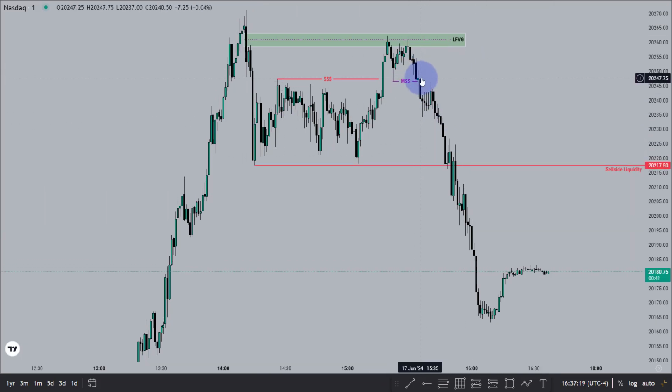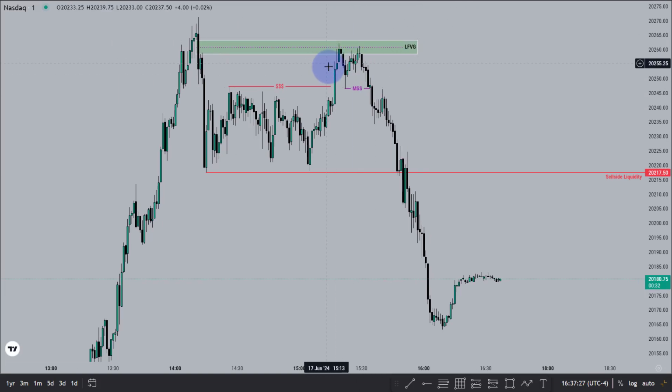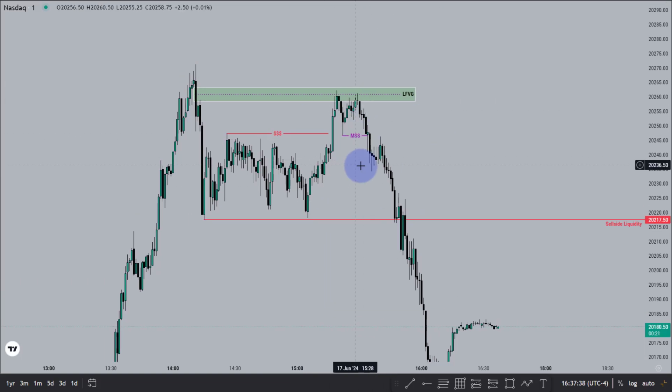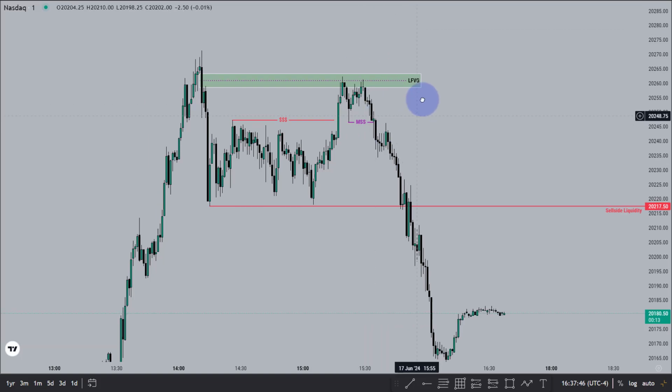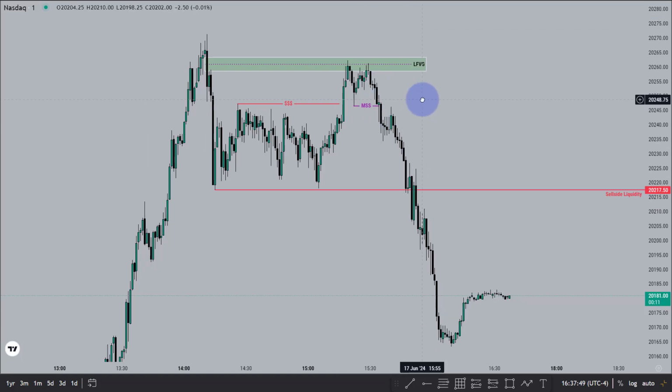Maybe there is a fair value gap. Just for the sake of this video, maybe there is a fair value gap. Are you going to take that sell? No, you are not going to take that sell because there is no 15-minute bearish fair value gap. After this big expansion, how can you believe that market is actually going to take this sell side liquidity, not leave it, and keep going higher? After taking this low, it's using it as a liquidity take and market is going higher again. How could you know that? You can't know that.